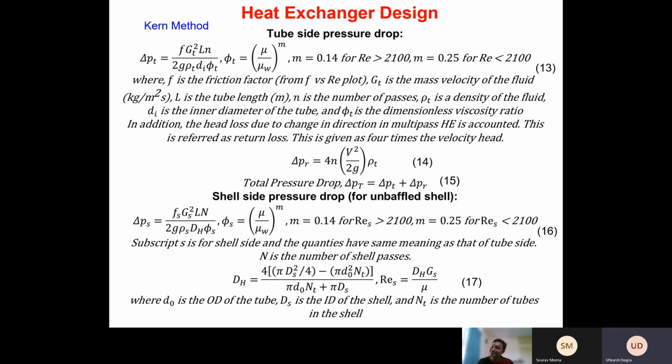Trial and error, probably. Okay, that is one drawback. Any other? Come on, guys, you are all JEE pass out students. Apply your brain. Fouling. Fouling is going to take place in all the heat exchangers. I am talking about what is the drawback of the designing method. Remember, this methodology is called the Kern method. There is another method which is called the effectiveness NTU method that we will look at.